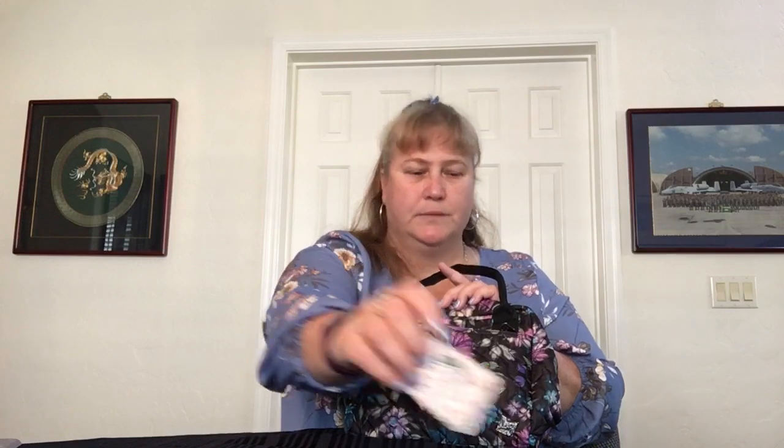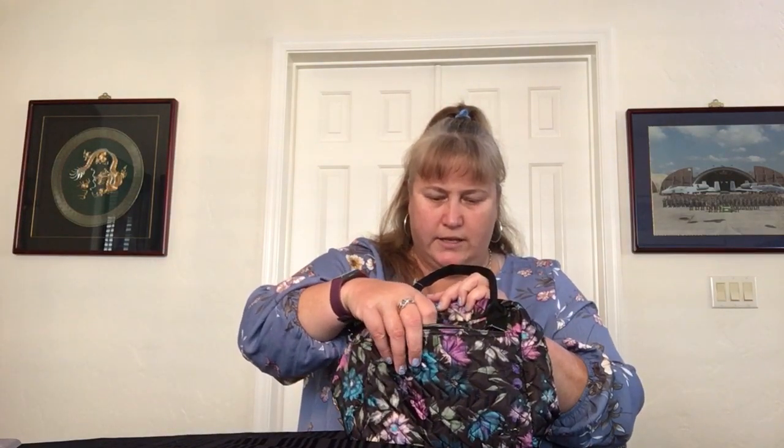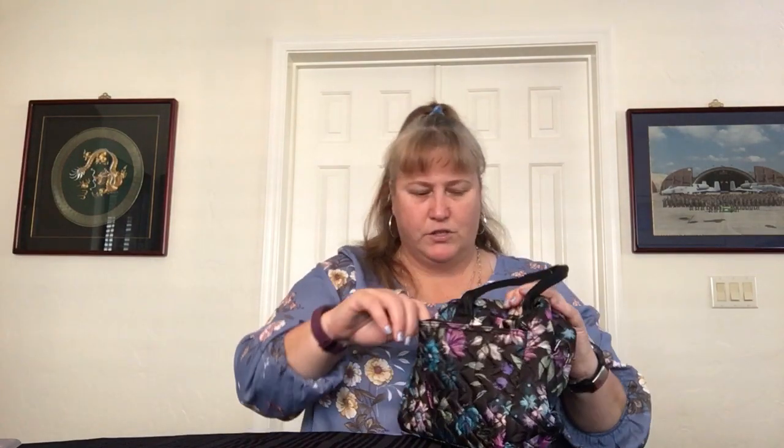It has card slots in there. This one has another compliment card — 'Wherever you go, may your guardian angel watch over you.' On the back it says 'Lug, live life in color.' It's got six card slots and a cash slot. There's a big slip right there, and then the pocket itself has a little bit of gusset — about a finger or so.